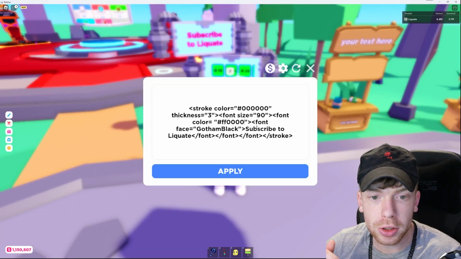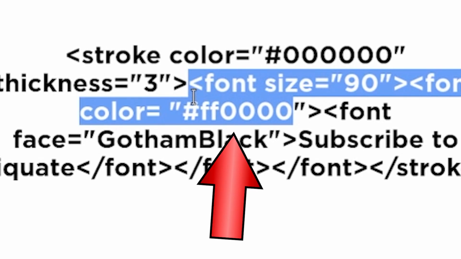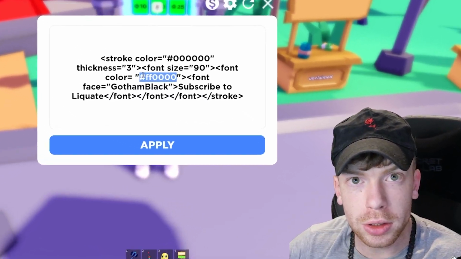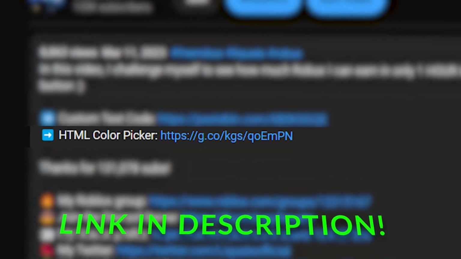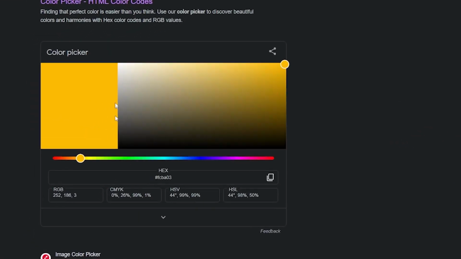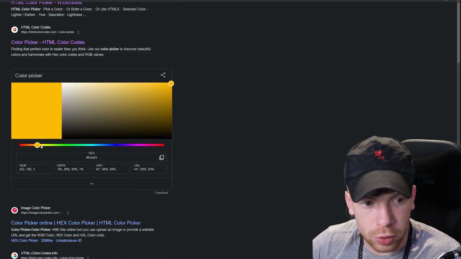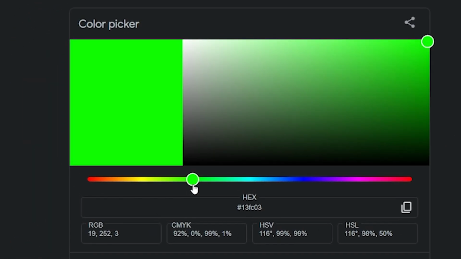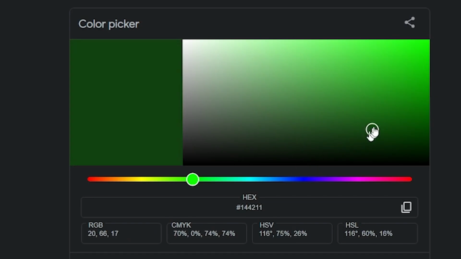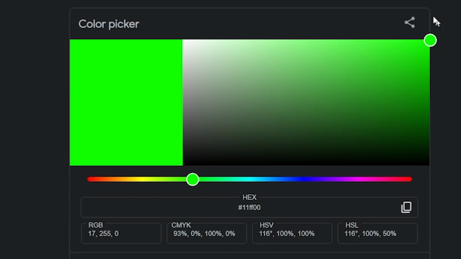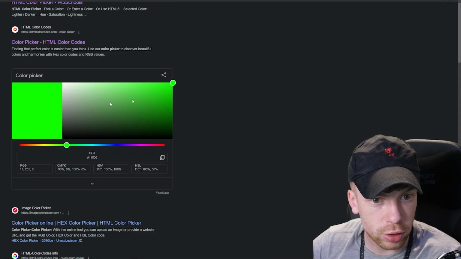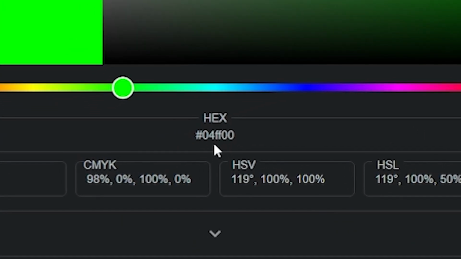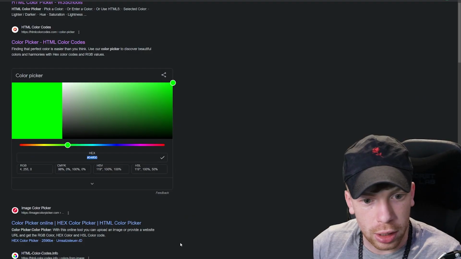All right, to be able to change the color of your text, you're going to want to go into the description below and use the HTML color editor link. It will bring you to this right here. And what you're going to do is find whatever color you want your text to be. So if you want green, for example, slide over to the green. You could pick any shade of green. Obviously over here is more white, down here is more black. But let's just say you wanted the brightest green, which is right here. And then once you have the color you like, you'll see a hex number right here. Then just click this copy button. Now you have it copied.